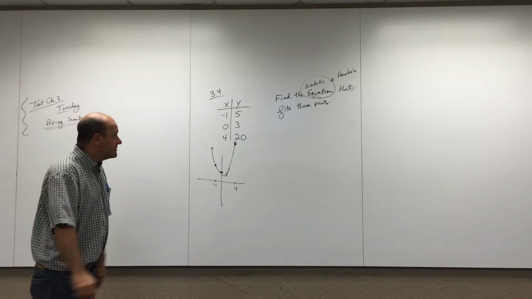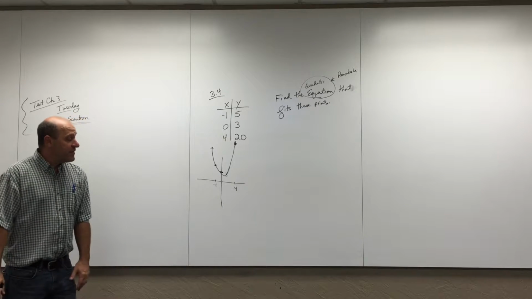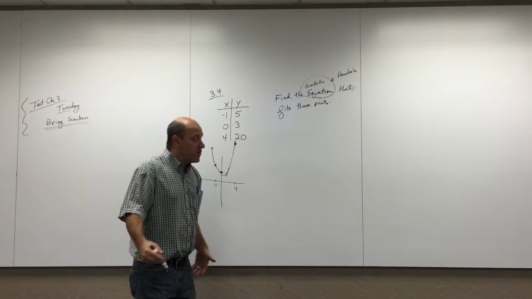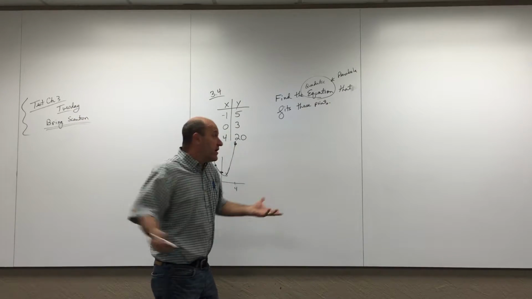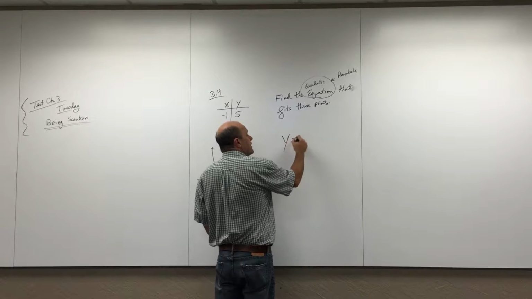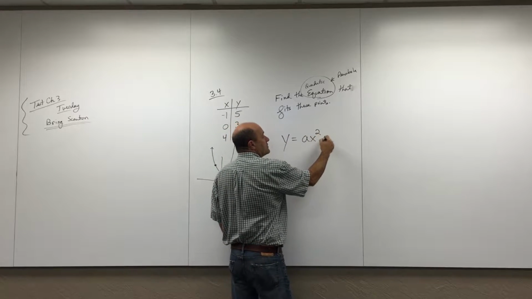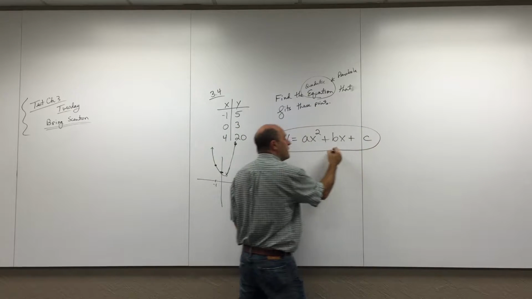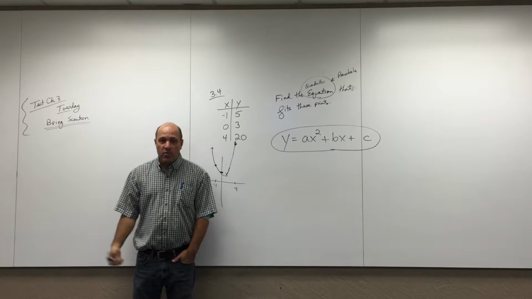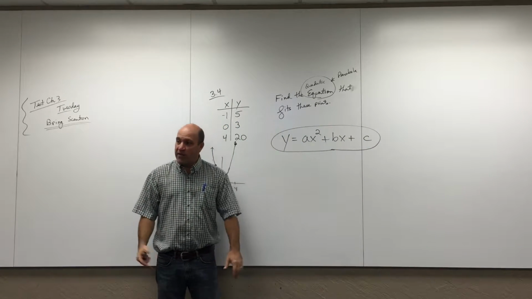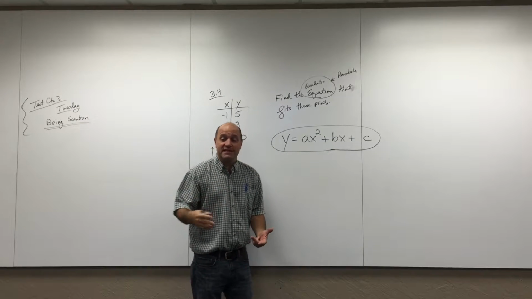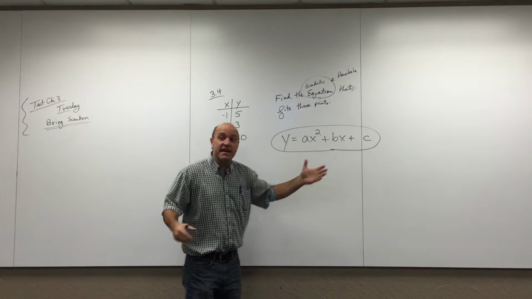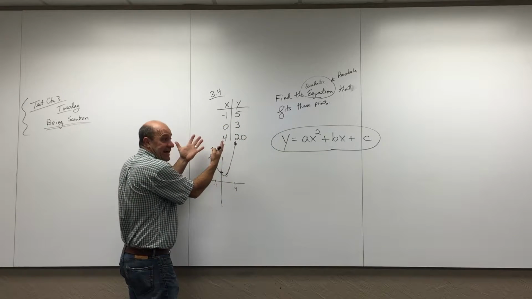Here's what I would do, in case you have no clue what to do. Maybe you have a clue, but here's what I would do. I would say, okay, he's looking for the equation of a parabola. In generic form, here is a parabola: ax squared plus bx plus c. So he wants this equation of a parabola. Well, then what that really means is he wants a, b, and c. Can we find the a, b, and c that satisfies this data?